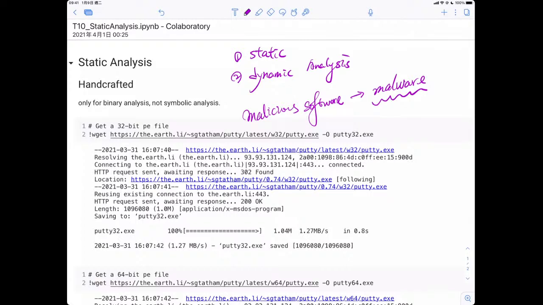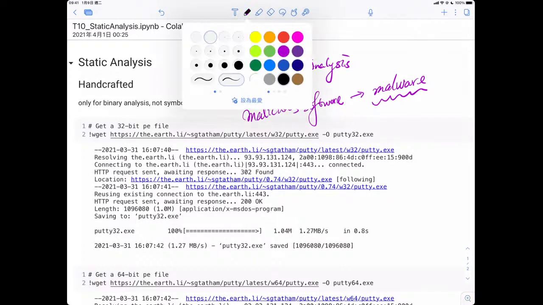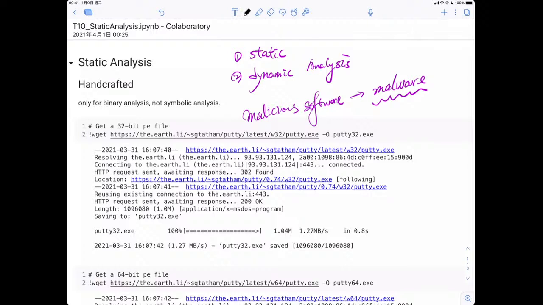Okay, so let's take a look at this slide. Right here, you can download and make a copy of this file to your own Colab and try to analyze your own files. Maybe you can find some exe file from your Windows system and fit it into this analysis.